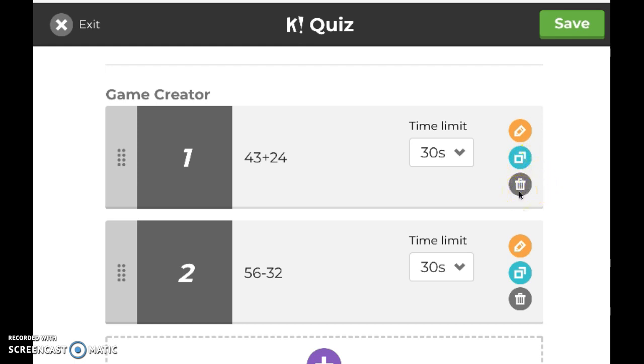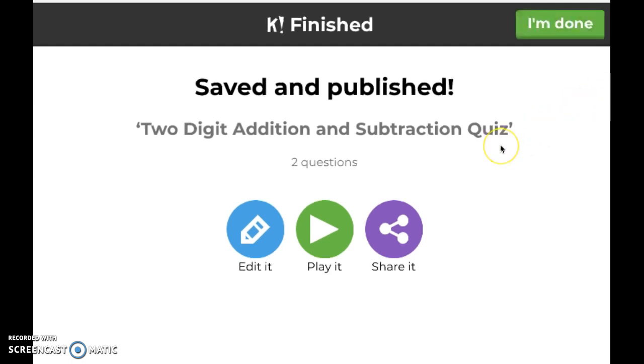You can also drag questions around in the order that you wish it to be. I'm going to drag question number 2 so that it can be the first question. The number of the question will change automatically. Now that we have finished creating a quiz, I'm going to click on the Save button. Notice it displays 3 options after it's been saved. You can go back to edit the quiz. You can play it or share it with other Kahooters.